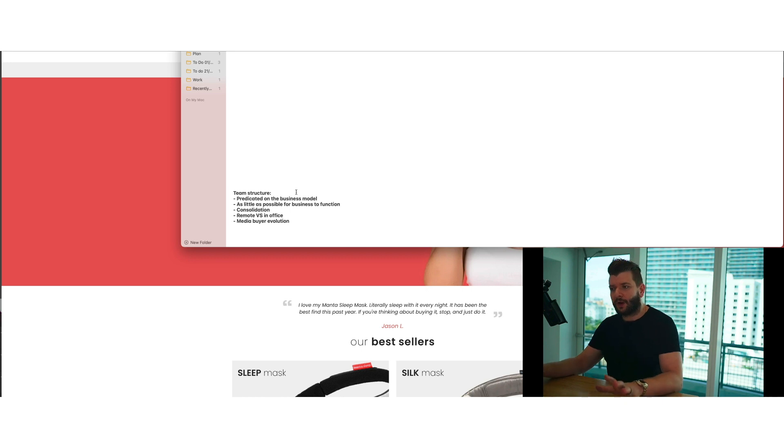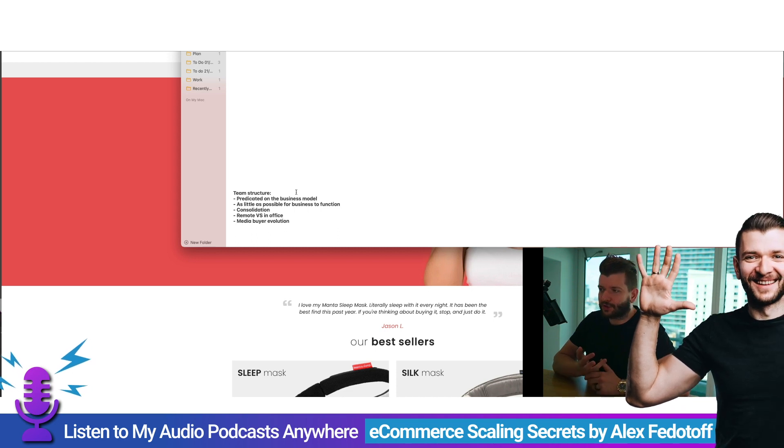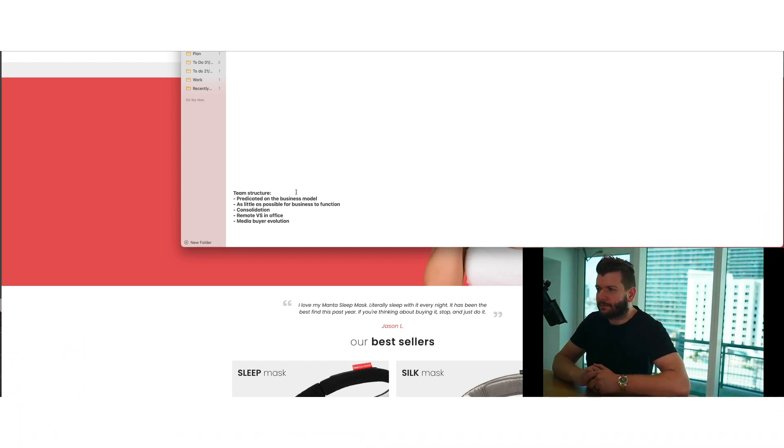You can still make it work, and we have clients doing extremely well with that model, but I personally prefer simplicity and making more with less. Our model is simpler — a lean team of five or six people can do $1 million per month. That's the benefit of niche stores: you're focused on the same customers and the same questions. It's pretty difficult to improve product quality if you're selling 50 different products.